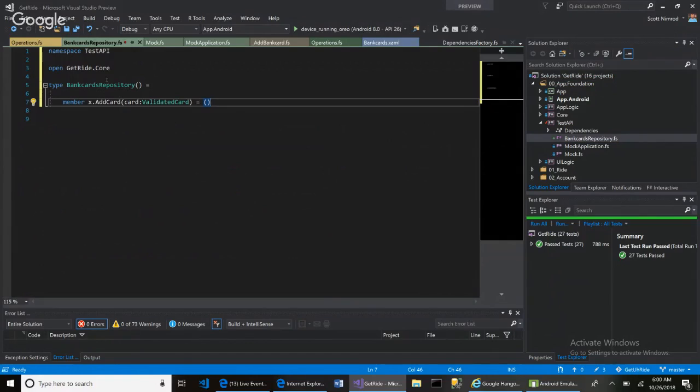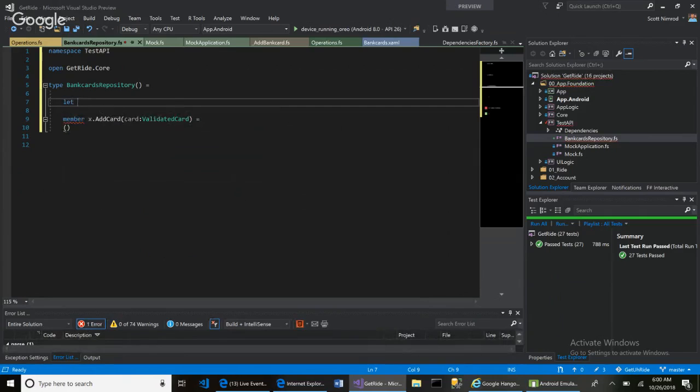And the implementation details for adding a card are within this type. We probably want to declare, not expose to the outside world, but maybe for right now, a list of cards that will get updated by this class.